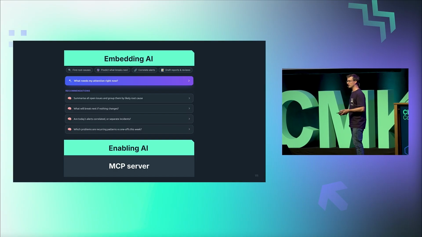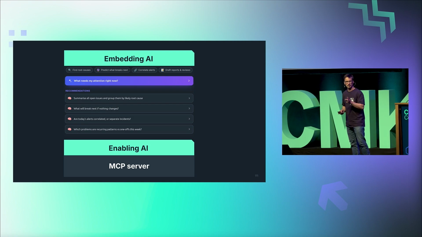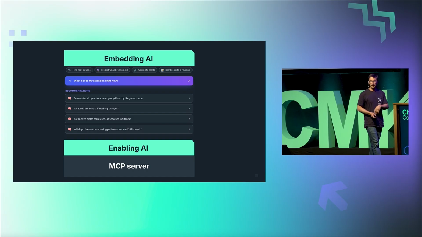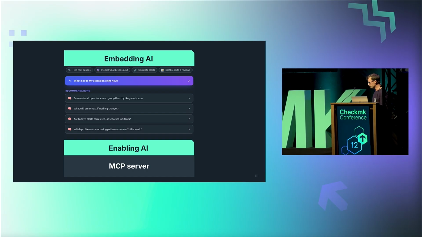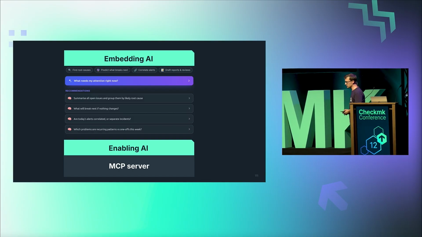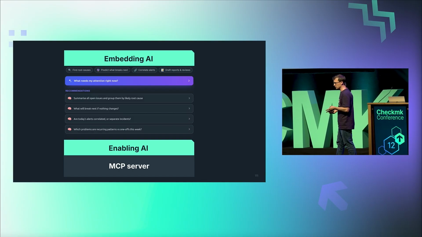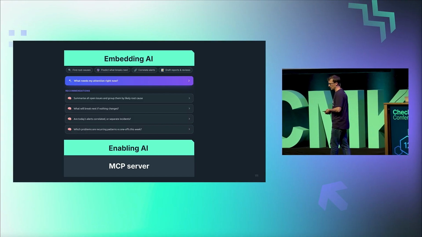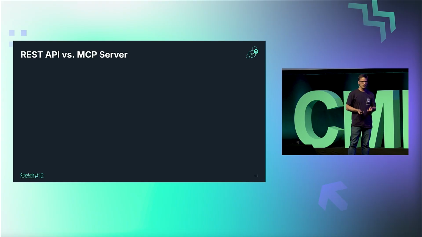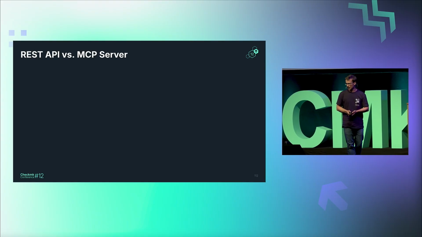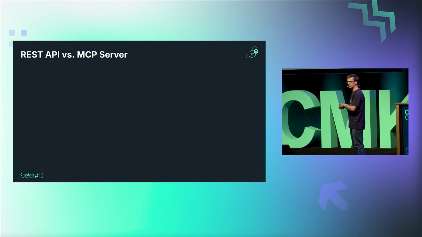And you heard already about MCP. Simon gladly explained already briefly what an MCP is. You probably know that already. You have heard that a dozen times over the past month. And what is interesting to know is how this fits into the Checkmk ecosystem. Because we already have APIs. We have the REST API. We talked a lot about this today. And you might think, yeah, why not just use the REST API?